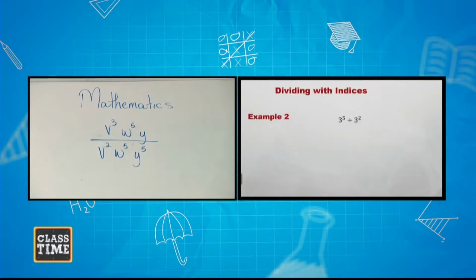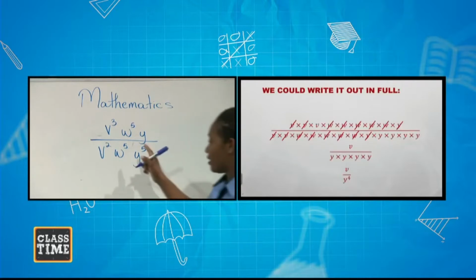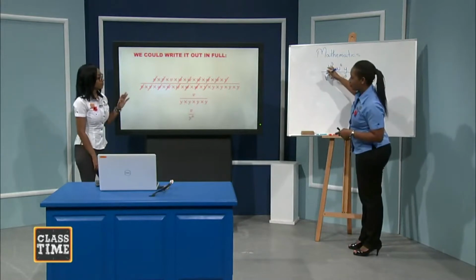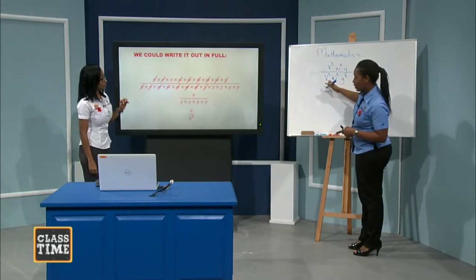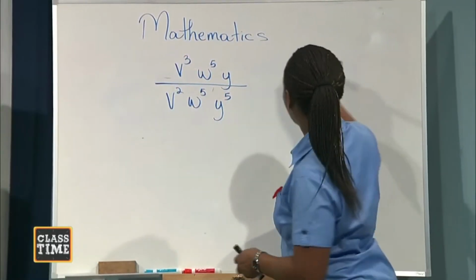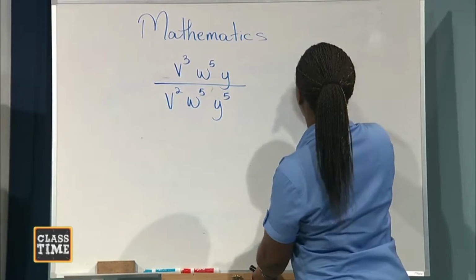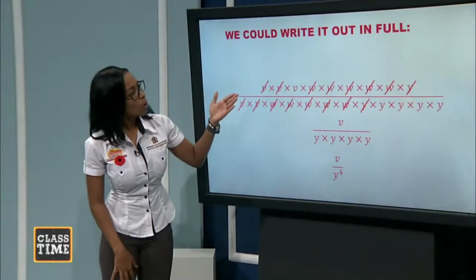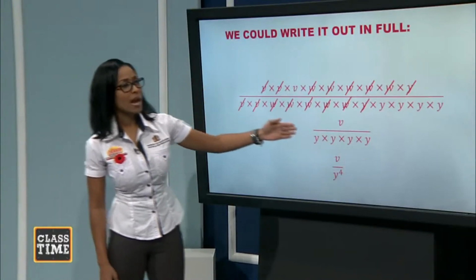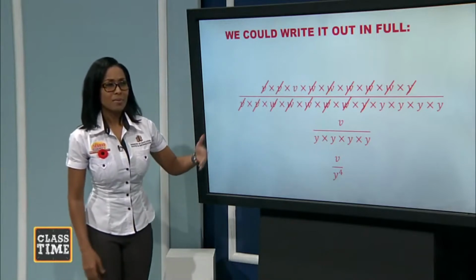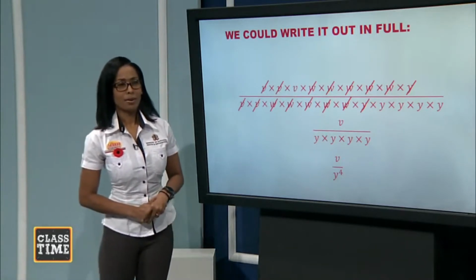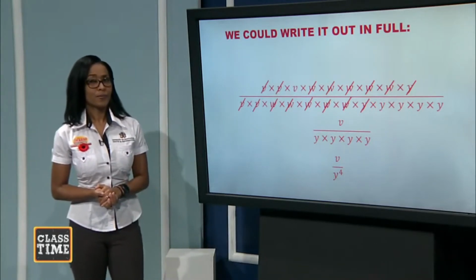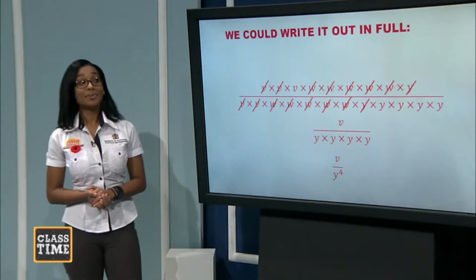But I'm wondering something, Tamika. Let us look at it over here. So you had 3v in your numerator and you had 2v in your denominator, but you just have 1 v now. Let us look at that. I'm just going to separate them for a minute. Is there anything that we can observe with our powers to arrive at this answer? I think so, because if you had 3 here and you had 2 here and you ended up with just 1 there, it would look as if you did v to the 3 subtract 2. Nice.